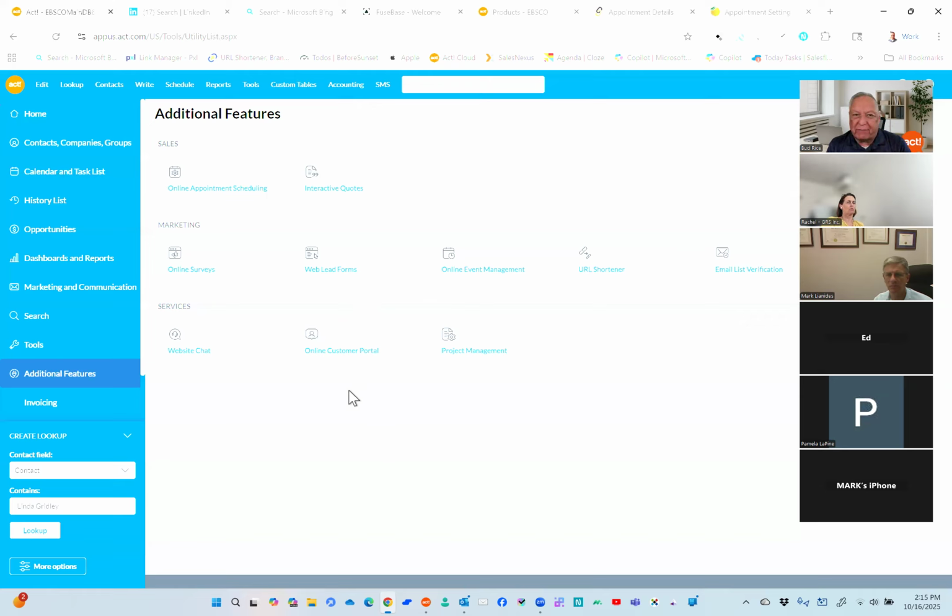And again, I haven't played with that very much yet, but that's the intent of the online customer portal. And then project management, in terms of being able to invite people onto a project, schedule things, and have people share information back and forth, bringing a project from the beginning while it's being worked on all the way to the conclusion, and all of the team members, including clients that might need to be included in that project, so they can follow it along.